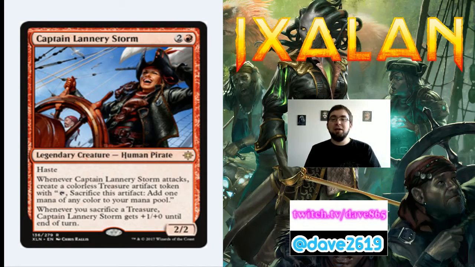That's pretty good. If you're playing a black-red deck with a lot of treasures, she can get really good, but she's only ever going to have 2 toughness. That's what makes me a little scared about her. Or scared for her, sorry. But she can definitely get in there and hit really well a couple of times for sure. So I like Captain Lannery Storm. This one isn't included in the bomb category for me. Burning Sun's Avatar is a bomb. Captain Lannery Storm is not.